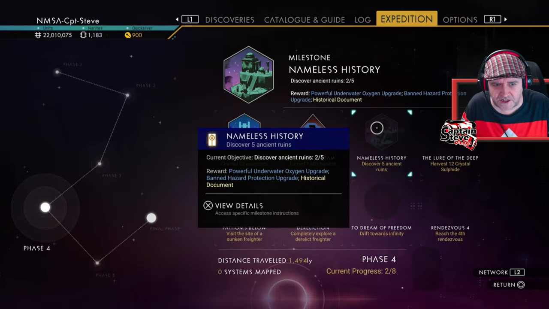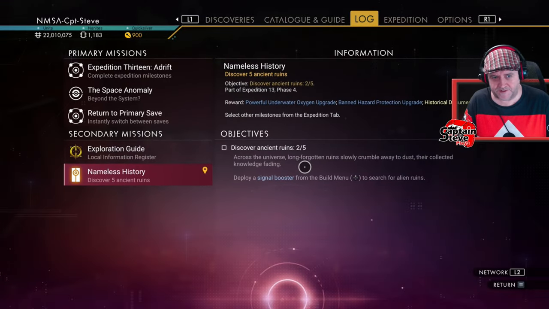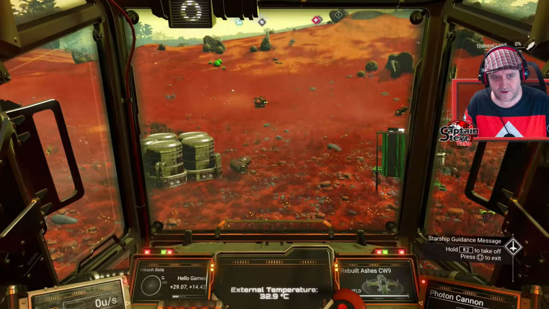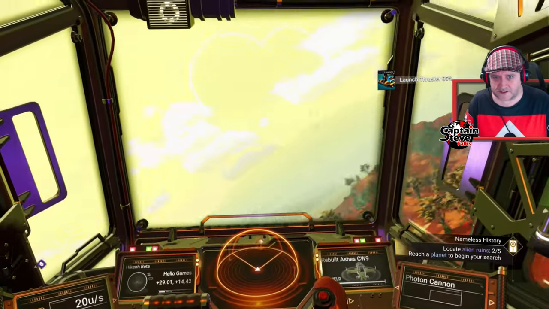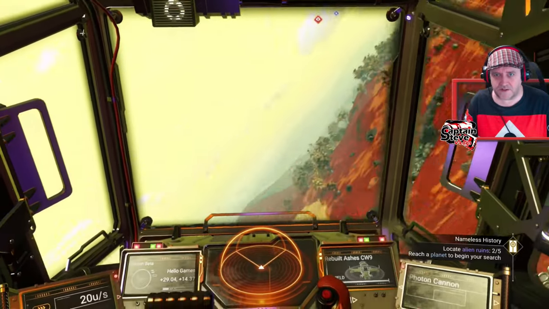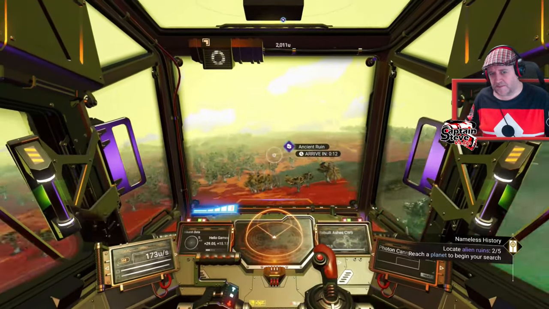And we've got to discover 5 ancient ruin sites. Oh, apparently I've already done 2 of 5, so that's okay. And you can deploy a signal booster. All right, fair enough. Well, anyway, funny enough, that's what I was heading to, isn't it? A relic site. So that was kind of handy and dandy for me. Hopefully you guys got relic sites locked into your crosshairs. But, you know, I'm going to head on over here. I'll see you when I get there, people.